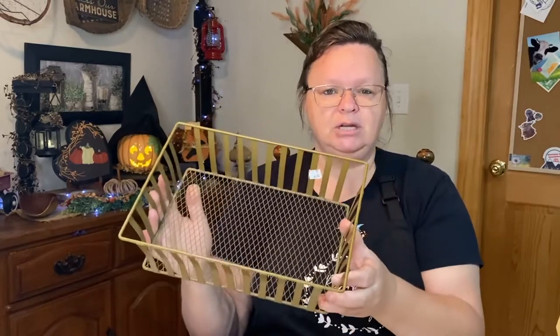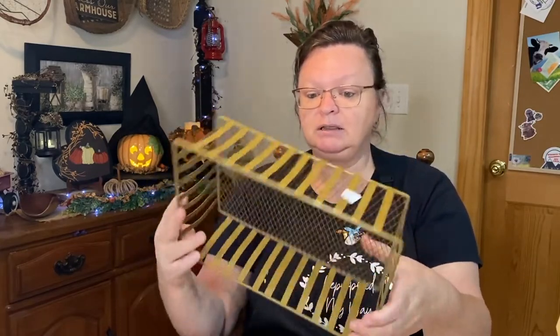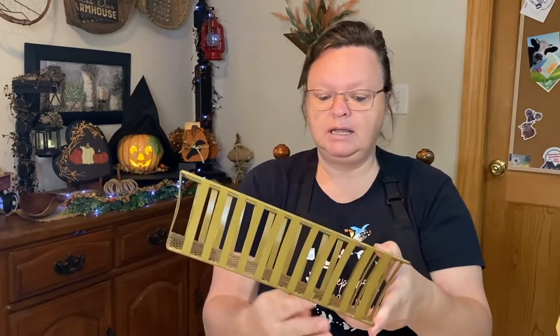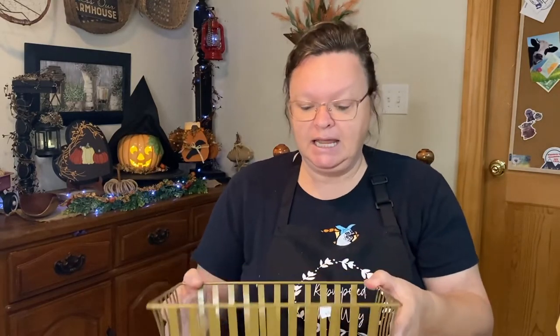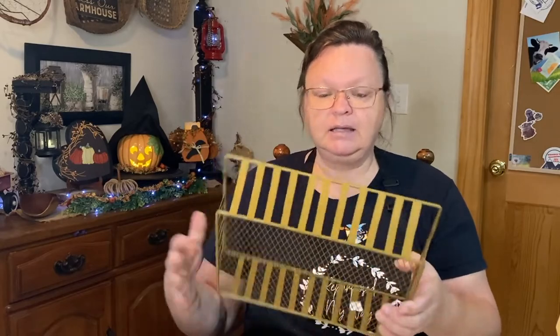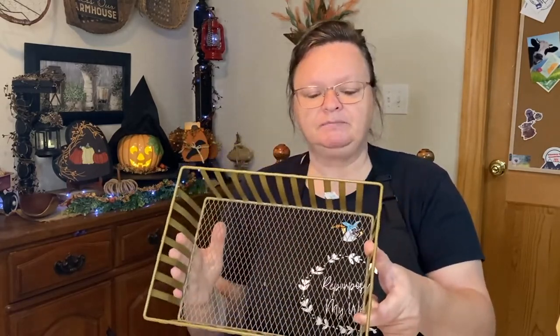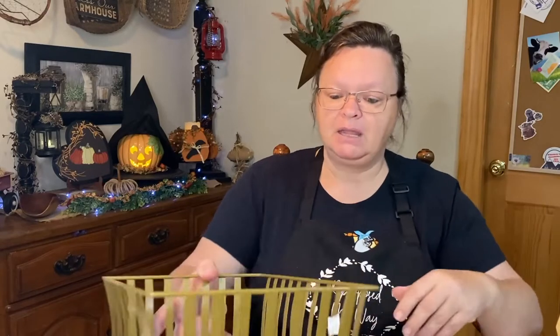This metal basket — I had a vision in my head when I saw it. It was four dollars, very heavy duty. I want to possibly put a wood piece on the bottom with some feet to have it stand up a little. I've never done it before but we're going to see. It'll probably get painted. For a metal piece at four dollars, it's a little up there in price for me, but it's helping out a good cause so I don't mind.